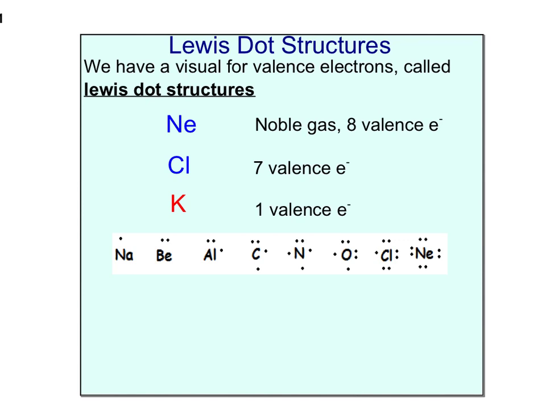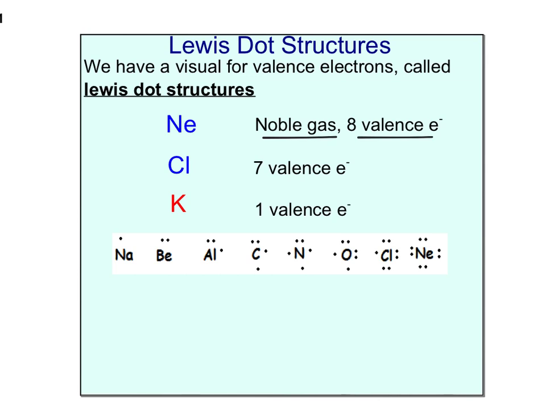Another way that we can show this transfer of electrons is to write out the Lewis dot structure. So the Lewis dot structures were invented by a guy named Lewis, and they involve dots. Simply, the number of dots is equivalent to the number of valence electrons. If you recall, you can figure out valence electrons by looking at your periodic table. Everybody in group 1 has 1. Everybody in group 2 has 2. Skip group 3, 4, 5, 6, 7, and 8. So neon is a noble gas, so it has 8.